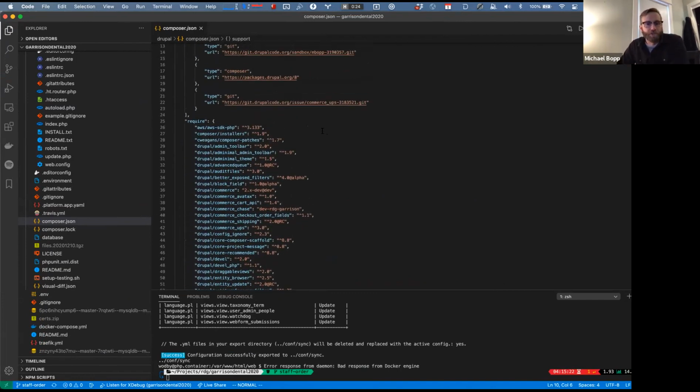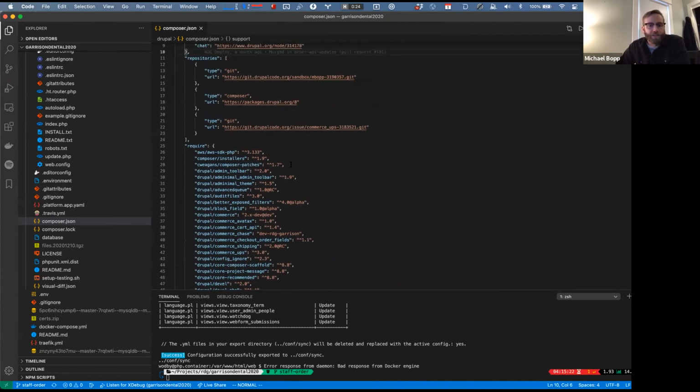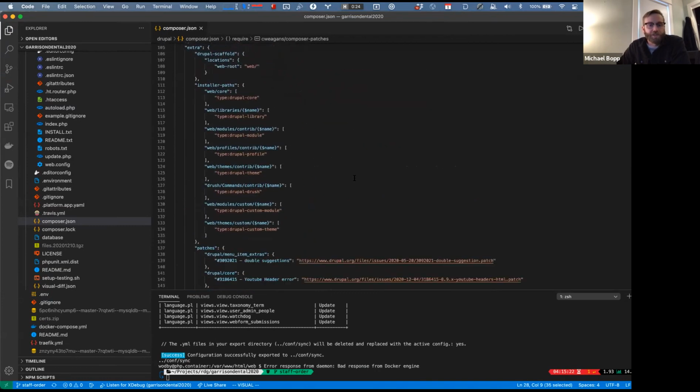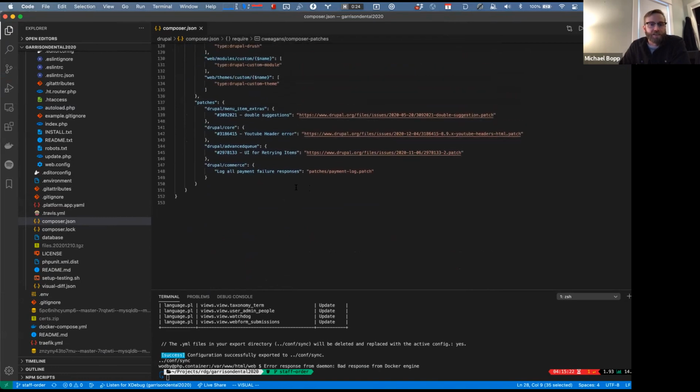So here's our Composer file. I was describing this particular thing here, this package, Composer patches, that adds the functionality for us to be able to then add this section down here at the bottom that I have, where each time I need to apply a patch to a particular project, I create an entry here.